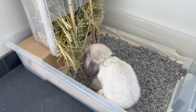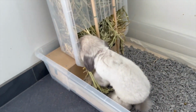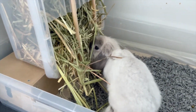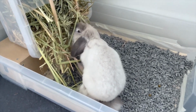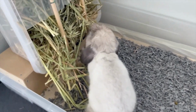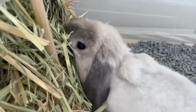So here's Aragorn in his freshly made litter tray, and he's just having some hay. Kuro is looking for a treat, and you might have noticed as well that Aragorn isn't as fluffy as he usually is. He has had a trim, which is where they cut his fur so it doesn't get matted and knotty, because he's a mini lop cashmere breed, and his fur gets really, really long. Every 3 months he needs a professional trim. So he's very happy right now. He's a bit cooler and he doesn't have any knots. And yeah, just enjoying life.